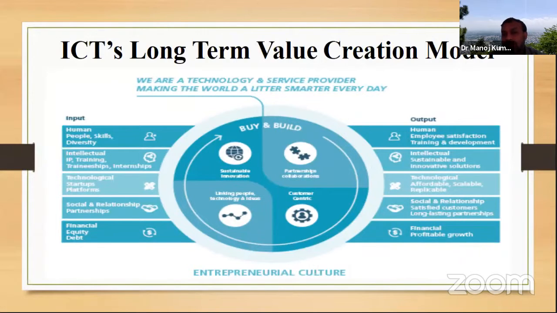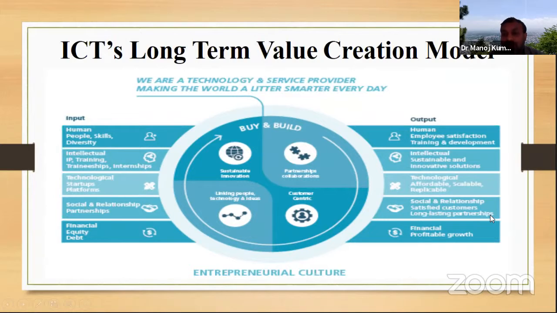The long-term value creation model of ICT is not only about building money or increasing the economy, it also gives output in terms of employee satisfaction. The input to all this ICT is human people, their intellectual capital. We have startups, platforms, social relationships, and financial equity. And we want to convert those things into a satisfied level of human employees.